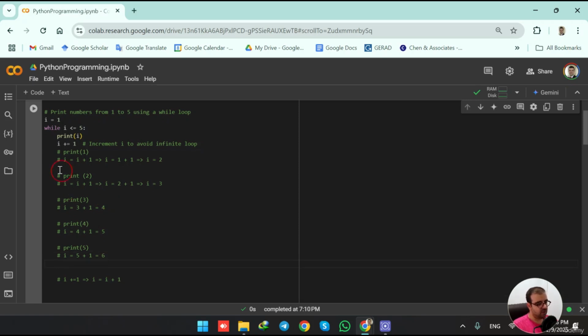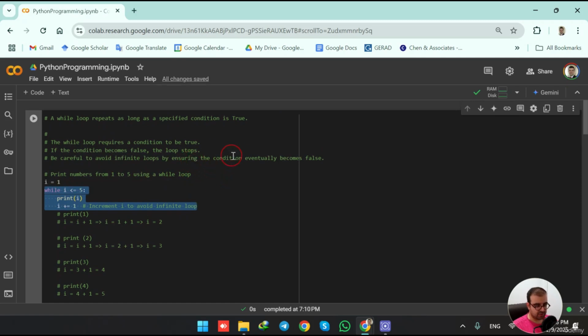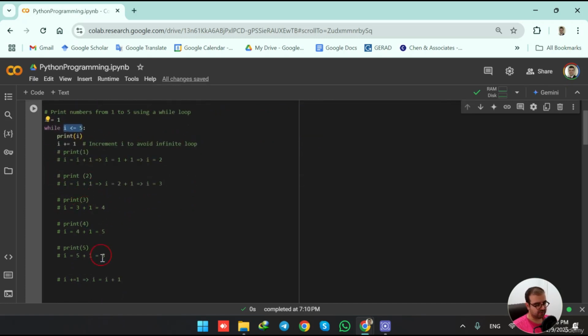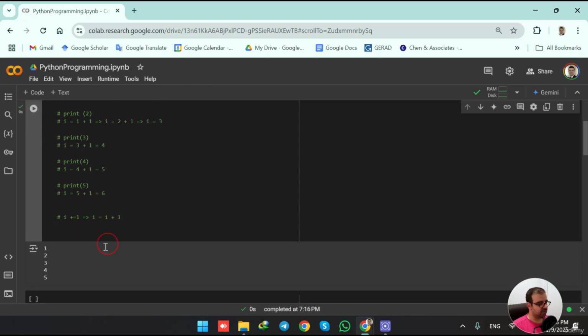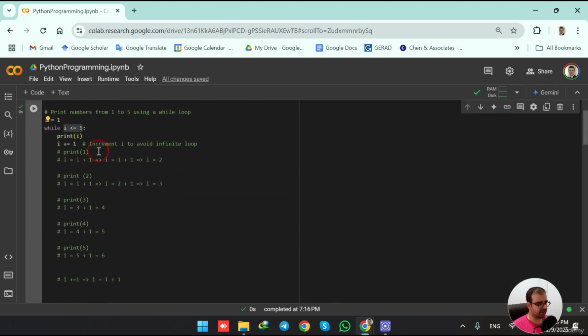And then I equals 5 plus 1. I equals 6. So I equals 6 now. 6 is lower than or equal to 5? No, it's not. Therefore, it is not passing this condition, and thus it is not going to enter this loop anymore. So this is not an infinite loop, because we mentioned here we need to ensure that the condition eventually becomes false, and now it becomes false because I equals 6 and 6 is not lower than 5. Therefore, the condition becomes false, and now when I run this program, you see here I'm printing 1 to 5. So let me explain it one more time.